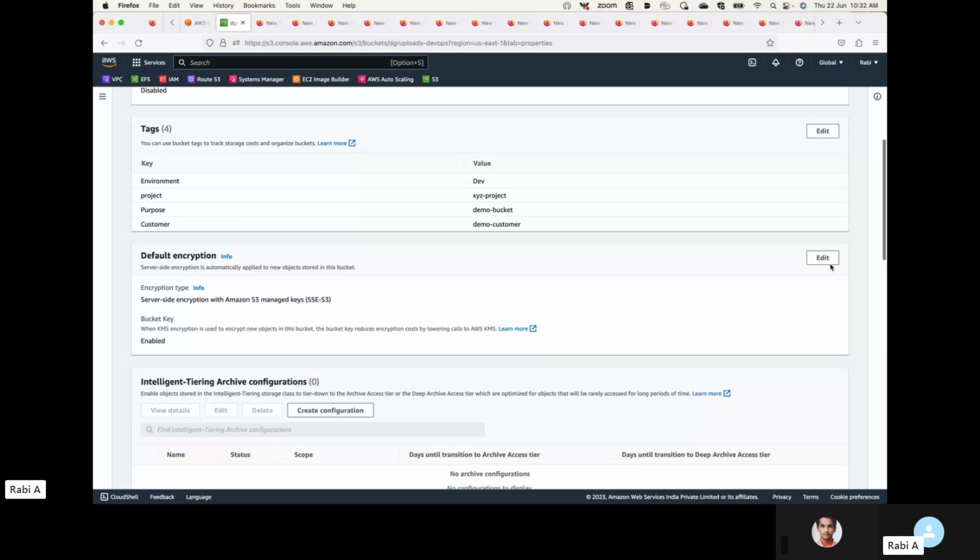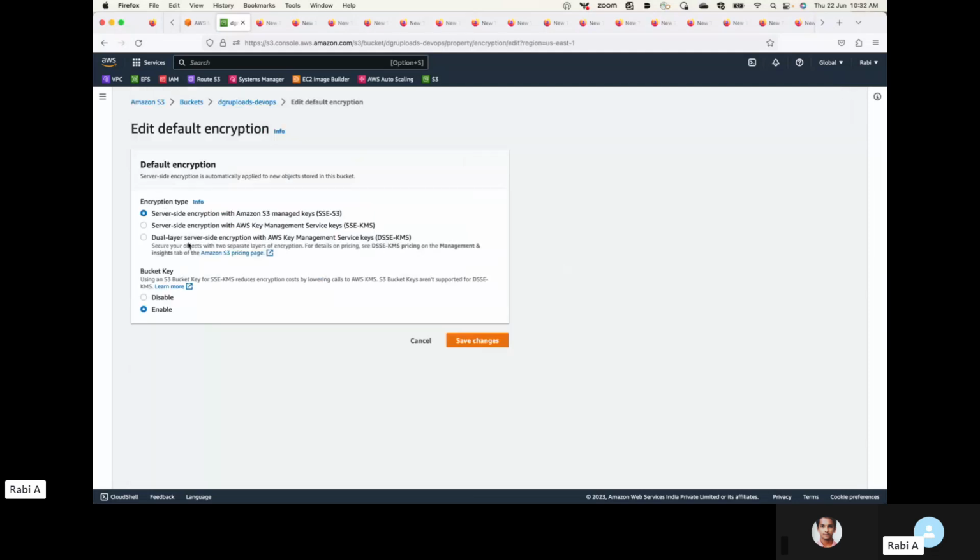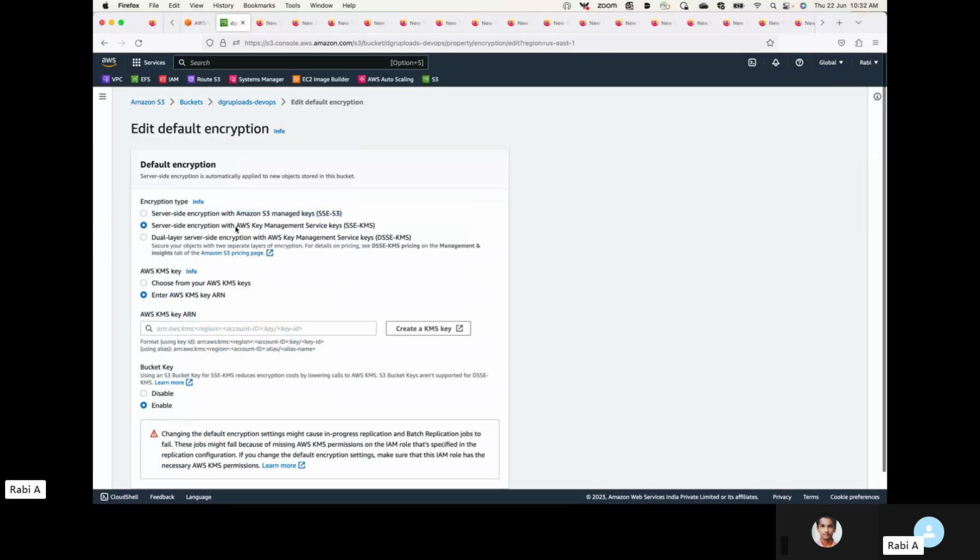So you can edit this and then you can enable. Here you can see you have the server side encryption with Amazon S3. This will be your S3 provided keys. Or you can go with KMS, server side encryption with Key Management Service. Or you have this additional option called dual layer server side encryption.